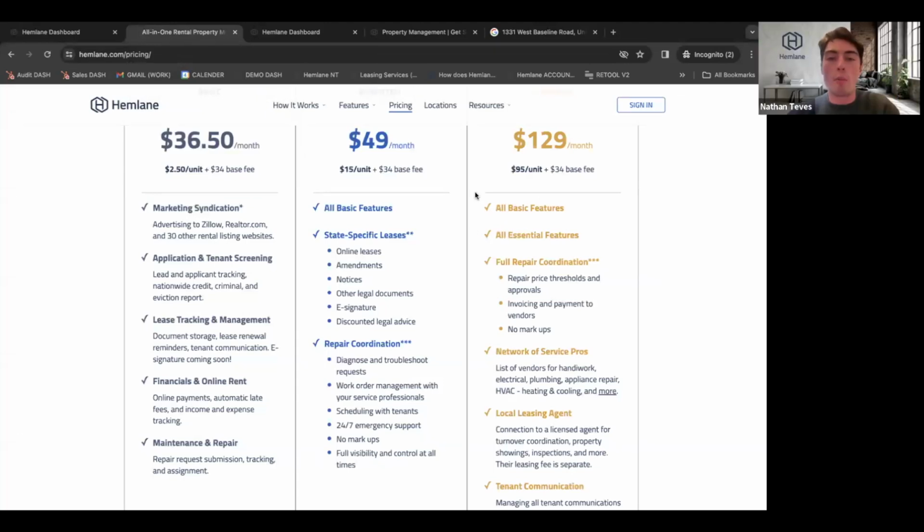Okay. Currently, we don't have an app. That's something that we're working on building out this year, although the platform is mobile friendly. So if you log in on your phone on Safari or whatever your browser is, it won't break down and look all messed up. It'll look exactly like we looked at today. So currently, no application.